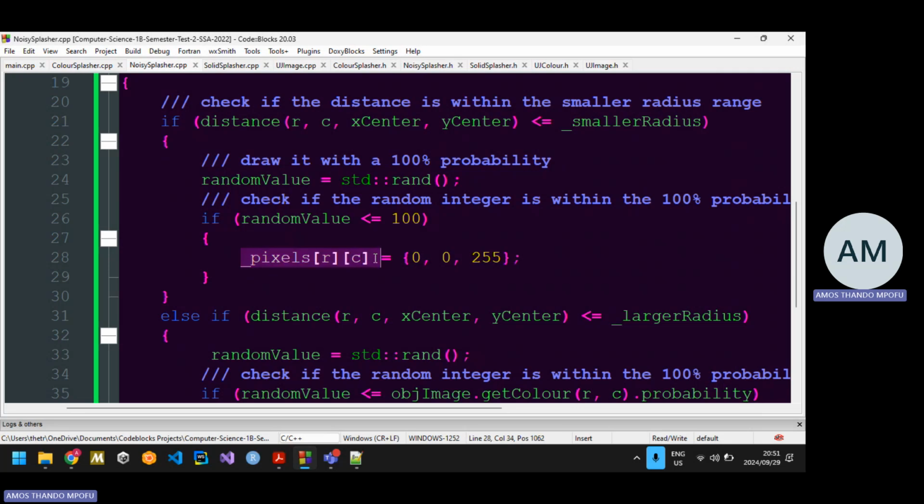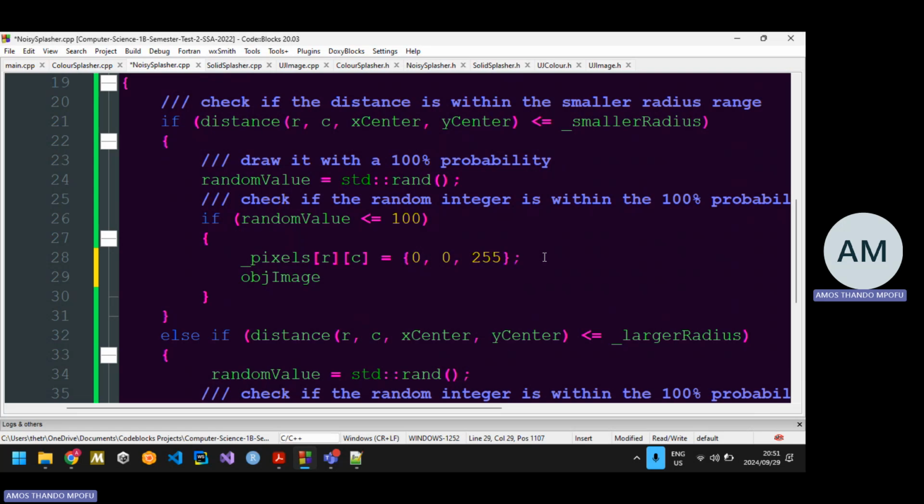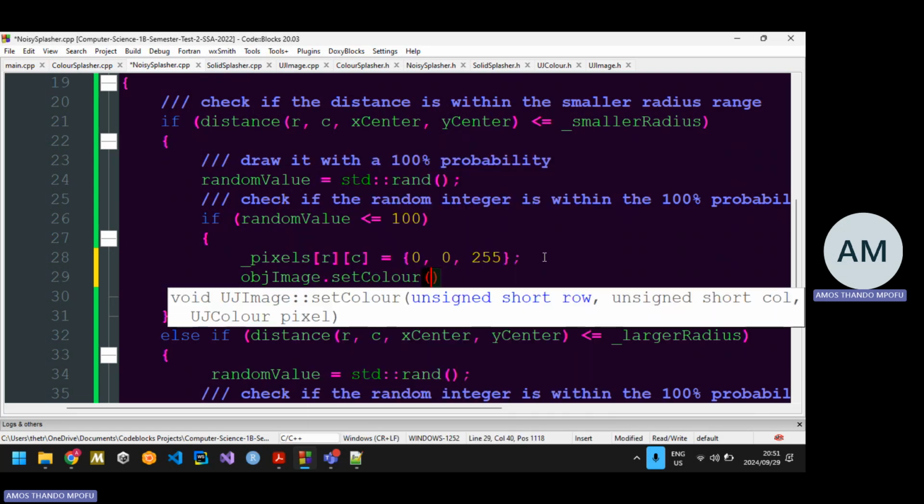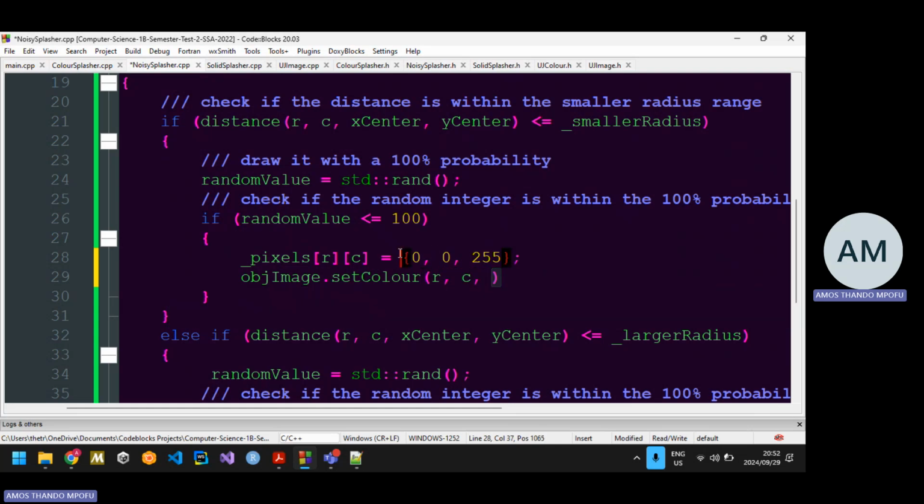Remember, this underscore pixels array is not available here. I need to use my object. So dot set color or set pixel, whatever you want to call it. I've called it set color. So that's where the specific row and column, set it to that pixel, this pixel over here. So set it to that pixel.